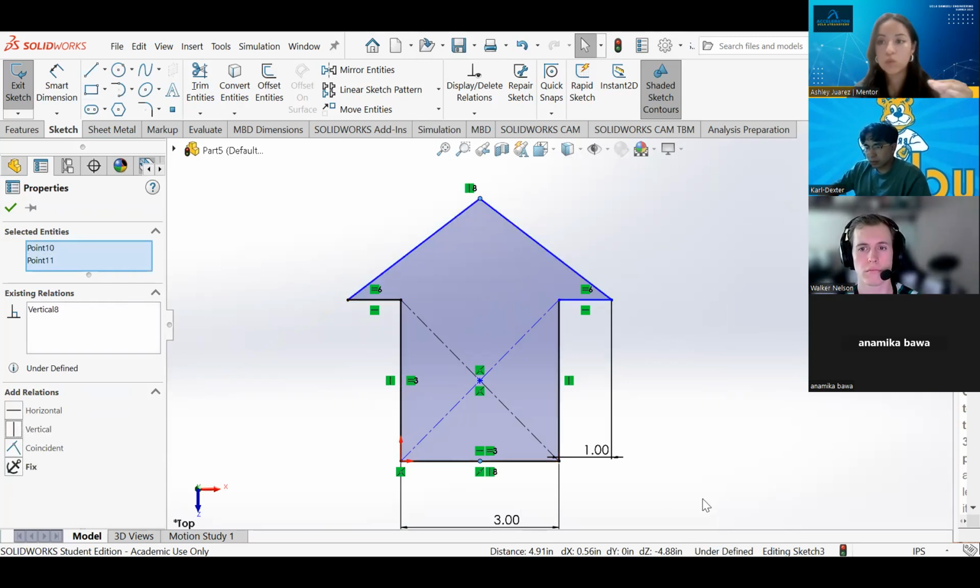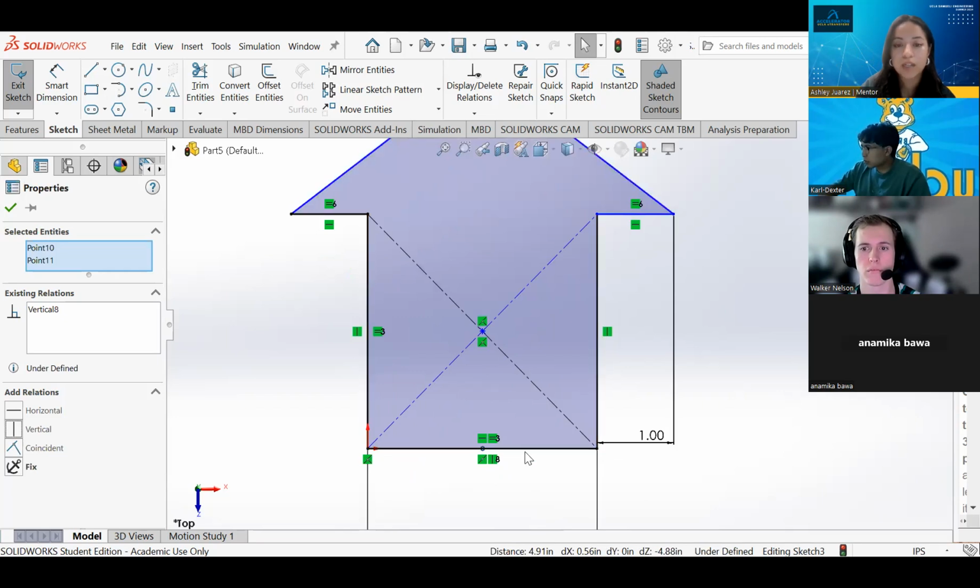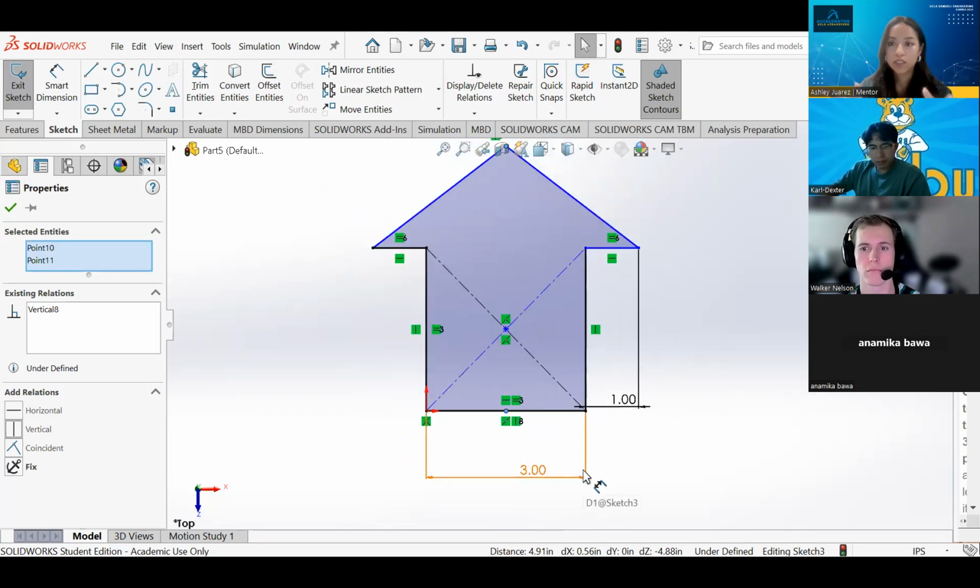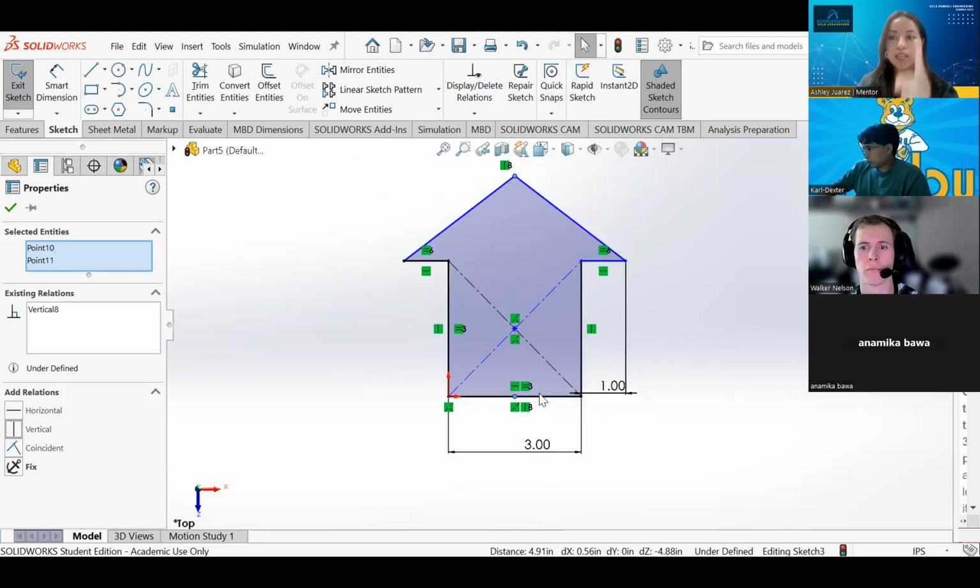When I click vertical, what happens is that SolidWorks envisions like one singular line. And so when I say I want this to be vertical, it's going to put it on that singular line to that same midpoint. Does that make sense? That's the reason why I selected the point that is already defined, this midpoint right here from this black line, because SolidWorks already knows where that is in relation to the origin. So when I select the vertical relation, I'm telling it I want it to be in this same line as this point that is defined.